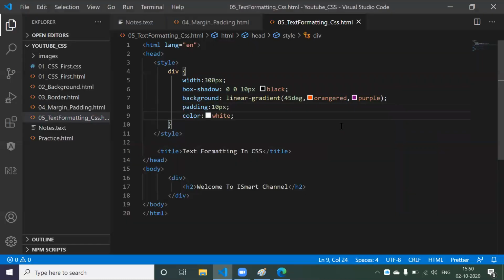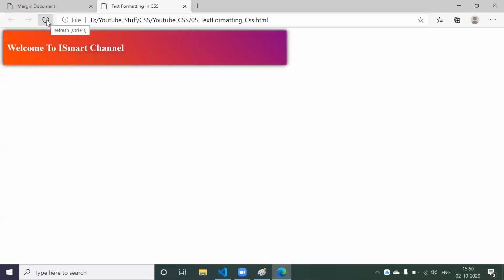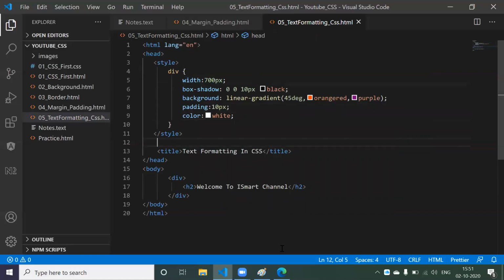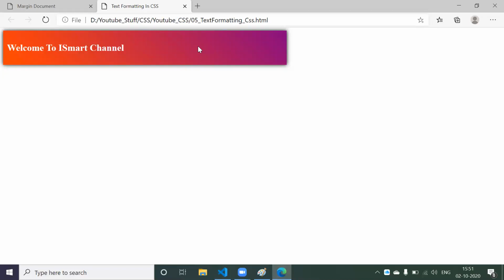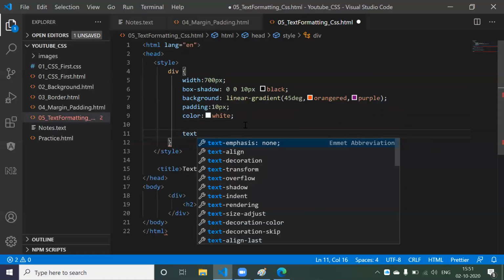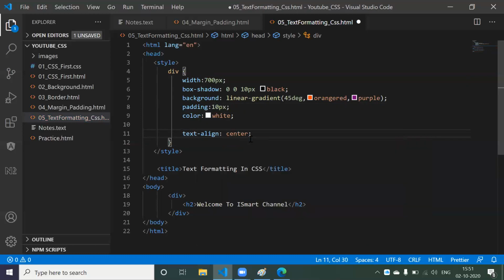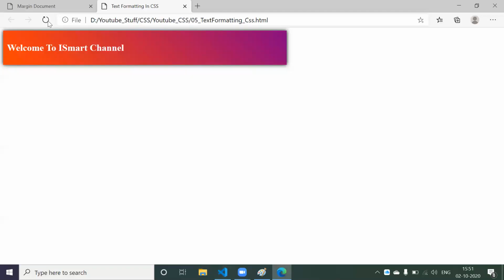Now what I want to do is increase the width to something like 700. Okay, fine, so that we can do some text formatting. So let's come to our browser and see. Yeah, fine. Now I want this particular content inside in the center. In HTML we have the center tag. In the same way we have a property called text align, and we have to give the value center. Just save it and come to your browser, refresh it. Now we got the text inside your div tag, and the position of this text is the center. In the same way, if I don't want it in the center, I want it on the left side.